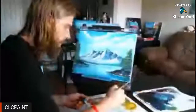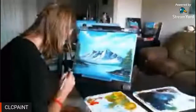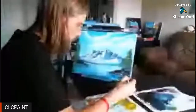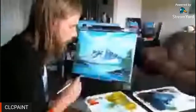It's that extra detail. Now, normally, you do your highlights down in the water, but I didn't want to do too much this painting, other than a couple taps. So, just to keep it simple, I wanted to do it like this, so you can literally just tap softly in there. And same over here. Make sure you have some color on your brush, and literally just softly tap the color into the water.